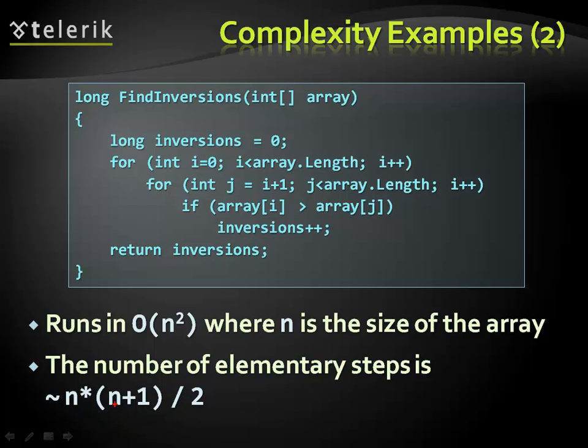If we want to be more specific, the exact number of steps is this thing: n multiplied by n plus 1, divided by 2. Why? Well, you should see the formula for calculating the sum of an increasing sequence. That's not that complicated. What you will care for the most is this thing: O of n to the power of 2. Why? Well, because for each element, do something with the other elements. That's n to the power of 2. If it was for each element, do something with each element, and with that element do something with another element, that would be n to the power of 3.